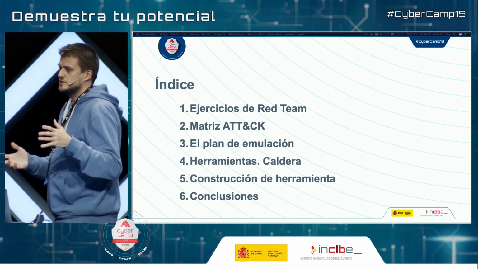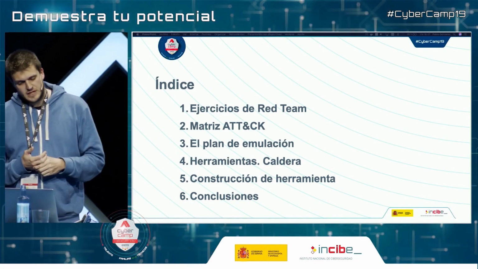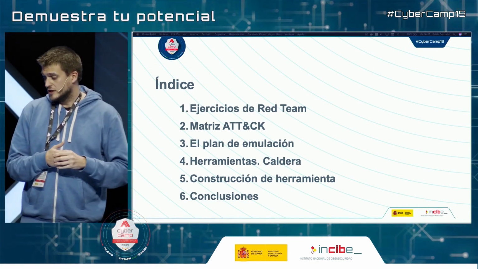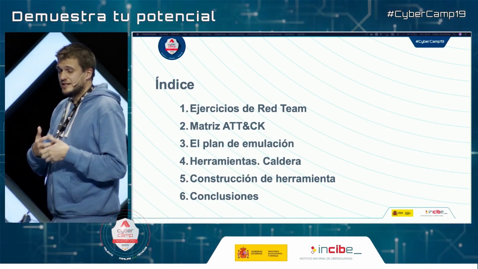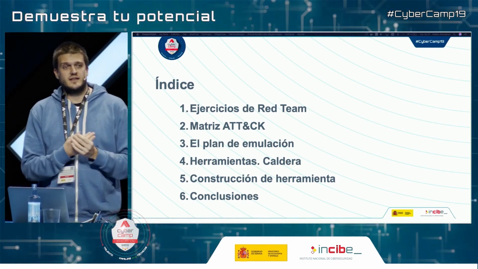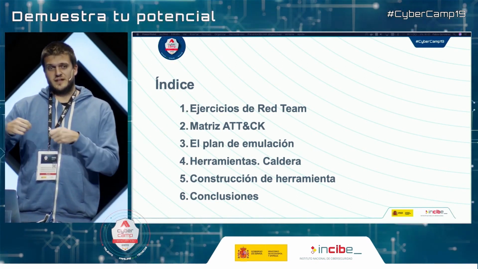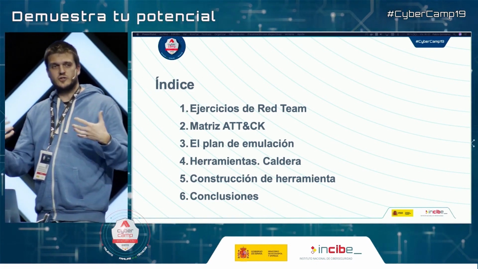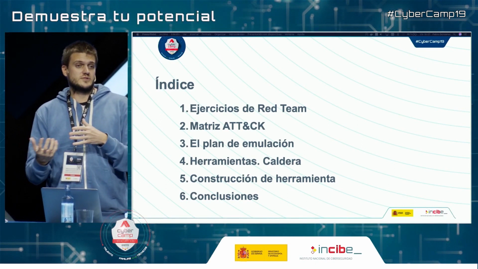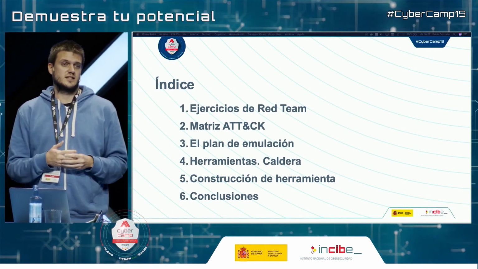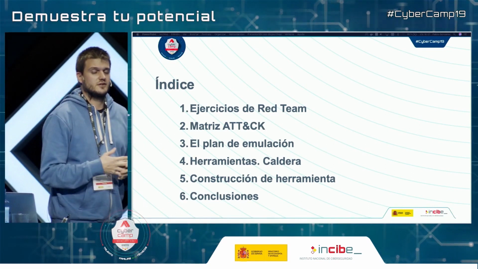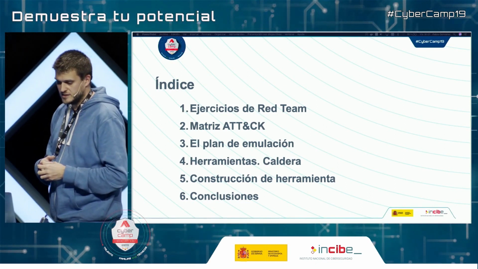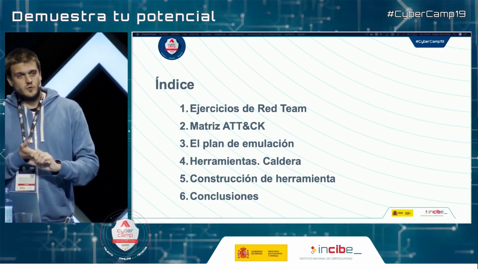First of all, we're going to give some context. We're going to talk about red team exercises. We're going to see what this ATT&CK matrix is. Then we're going to see when it arises, why it is so important, why it has so much value when it comes to exemplifying how a threat can affect, for example, an organization. And also, once we are compromised, what can happen to us and how we can detect and assess if our prevention and defense systems are working properly or whether they have some voids.